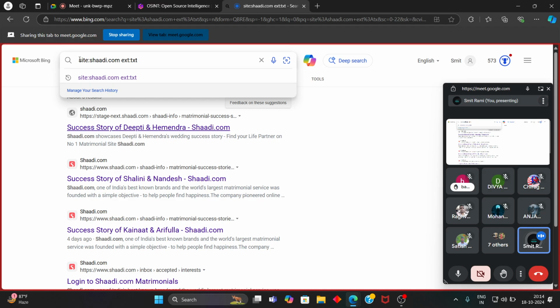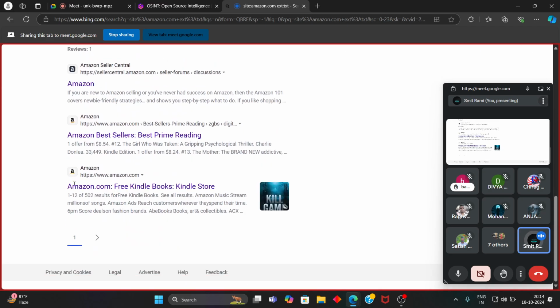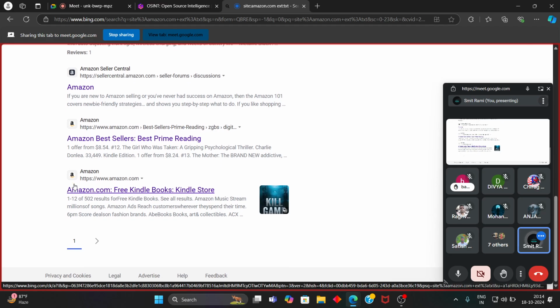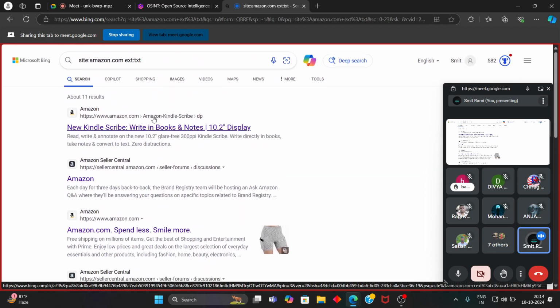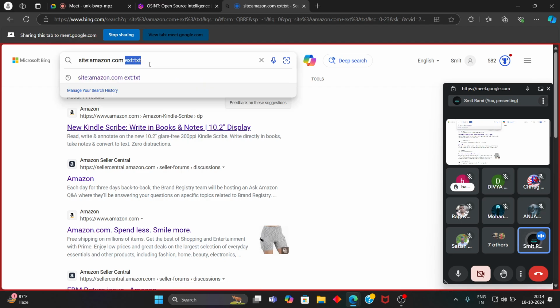So, site is to filter out what exactly is the website of which we want the specific content. For an example, if I type amazon.com here, then each and every result will be from amazon.com, not a single web page which is not of Amazon will be displayed. And this is basically extension.